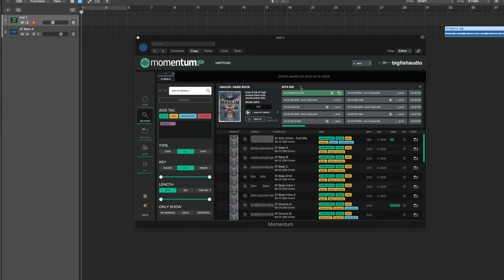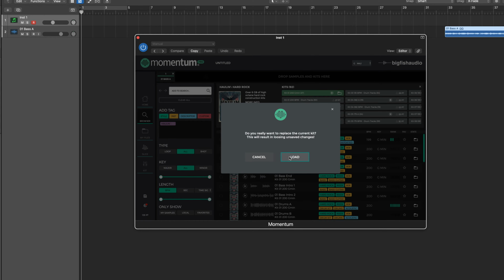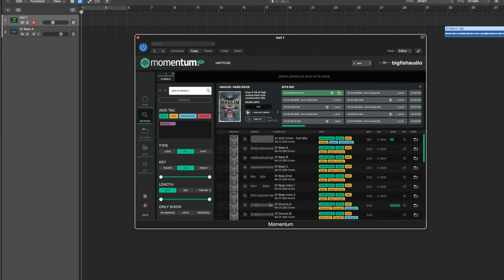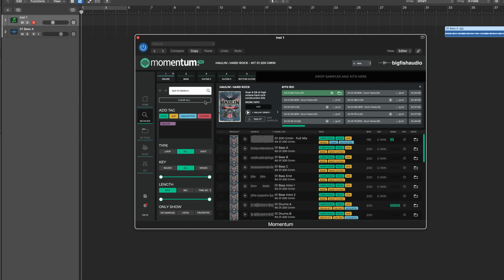Now, if you've purchased an entire kit or you own an entire product, all the kits will be ready for you to load as well. So you can take this folder from the kit icon, drag it here, and it's going to go ahead and load it and open it up on my kit page, where at that point I can start playing through samples, arranging my loop however I want. Let's go back to the browser. Okay, let's clear all here.